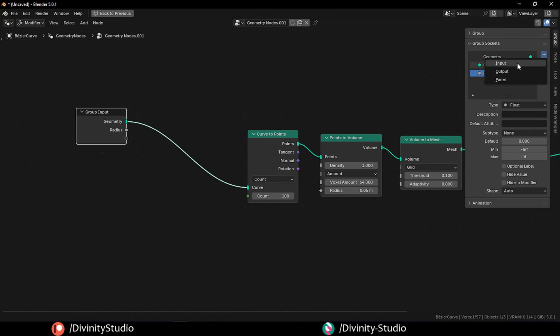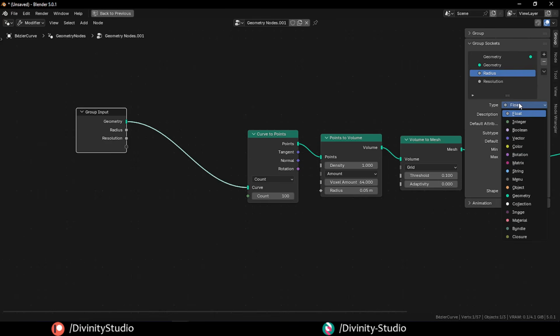Create another input variable, resolution, and this is of type float. These are the various input data that we could use: vectors, booleans, integers, strings, image.